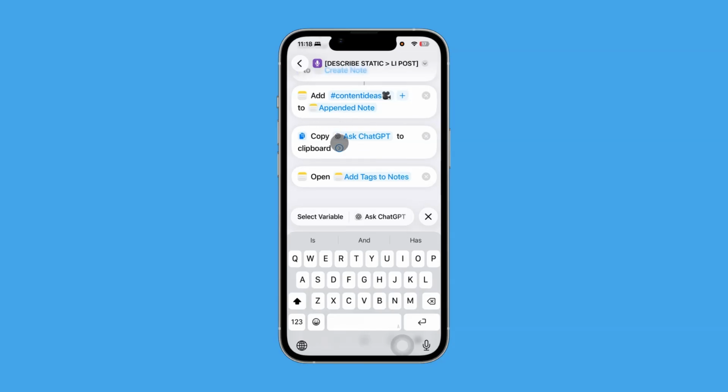These are a few optional things that you can put in. You can also add tags as well to your notes. So depending on how organized you are, you can use that. You can put in the copy, the Ask ChatGPT output to your clipboard. As soon as I logged into LinkedIn, I was able to click the button and I was able to paste in that first draft. And then you have an open notes module that will take you to the add tags and notes section. So that's exactly how you build this system end to end.